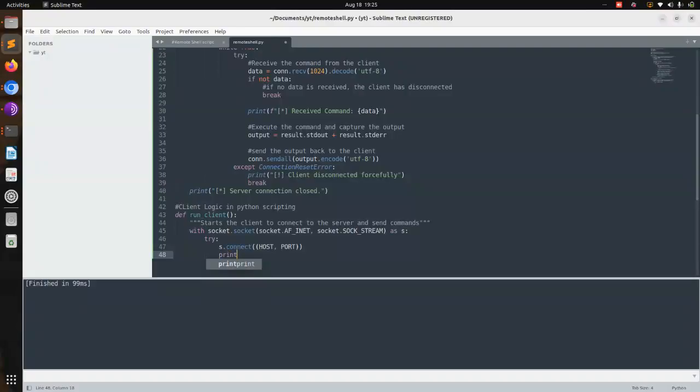We can say print connected to server at host, port. Something is missing. Yeah.